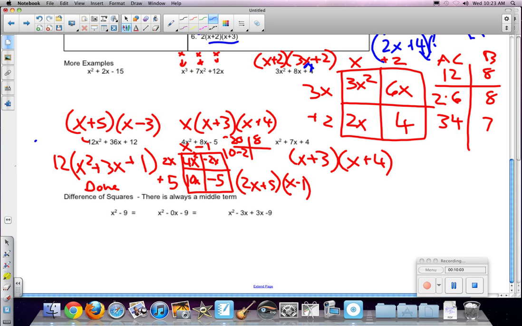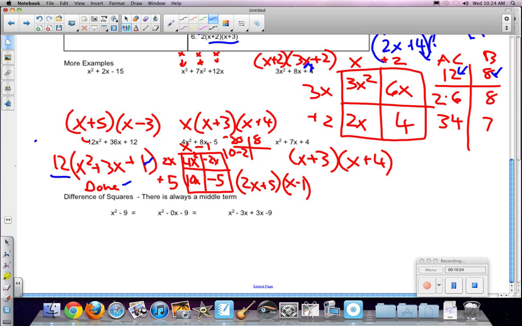You can see that here's all my work where I found my factors of 12 that add to 8. Then here's the answer to this one. Actually, you couldn't factor this because there are no factors of 1 that add to 3. So after I did my greatest common factor, I was done with this one.